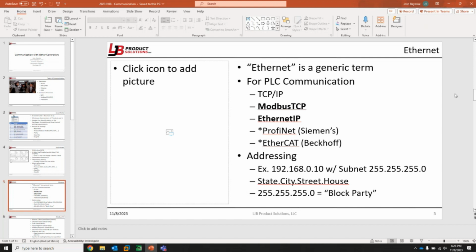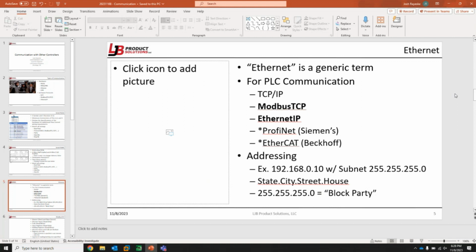When it comes down to Ethernet addressing, I've seen this mistake happen before, but you've got to be on the same subnet. Everyone knows what subnets are, right? I just liken it to a city, state, street, house. A lot of times with our little networks, we're trying to have a block party, so we want everyone on the same street to be talking to one another.